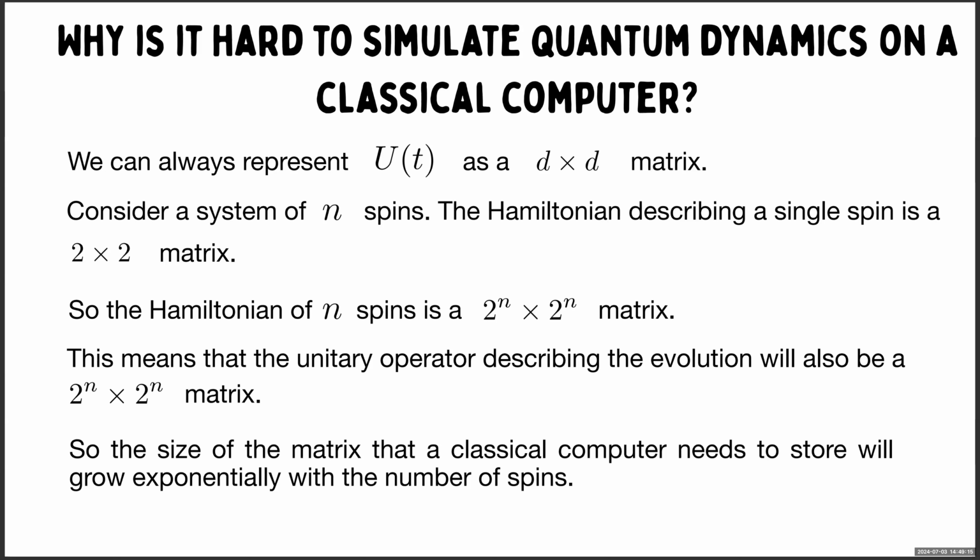Okay, and when we talk about quantum simulation, we're going to see how easy it is: we don't need a 2 to the n by 2 to the n matrix to do the simulation on a quantum computer. We just need an n-qubit unitary gate, which, if you've done any quantum computing, is fairly easy to realize.